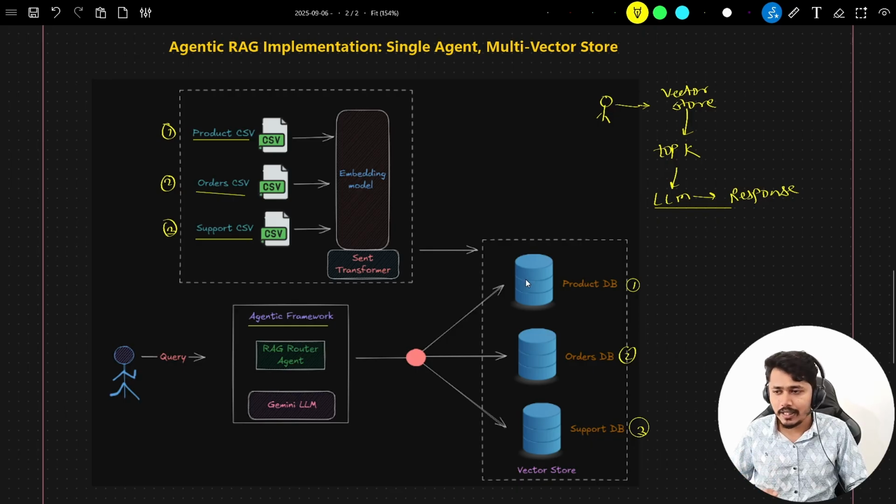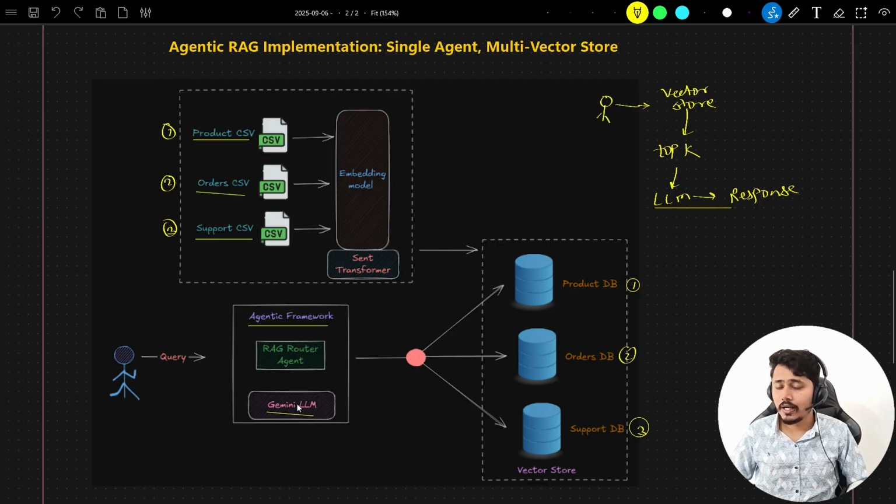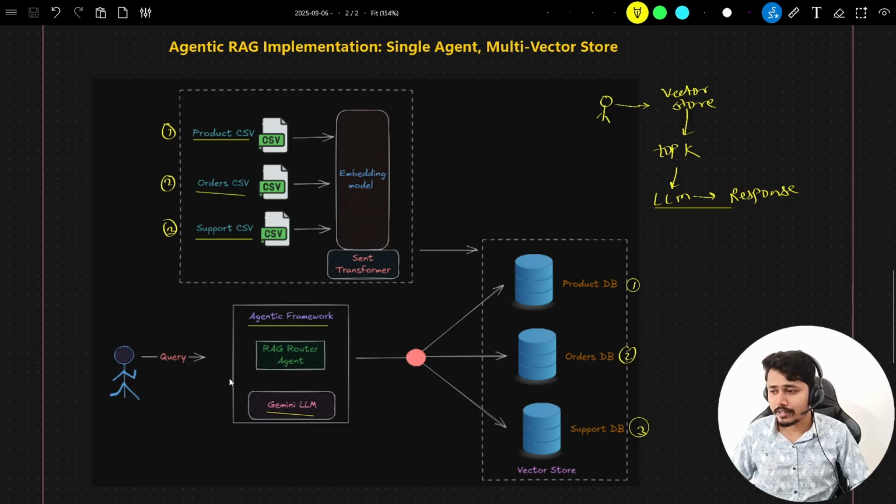Now, whenever the user asks a query, first the RAG router agent, which is a Gemini LLM based model, meaning we have used a large language model from Gemini. We'll again show you how exactly we can use that practically. That particular model is going to give this generative AI capability to our RAG router agent. We have passed a prompt for this RAG router agent, and this prompt is going to, based on the user query, divert or route these queries to the respective databases.